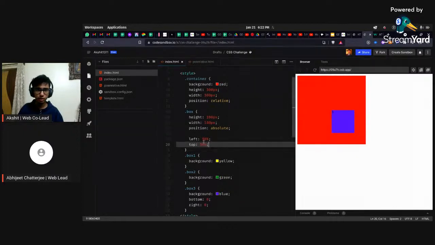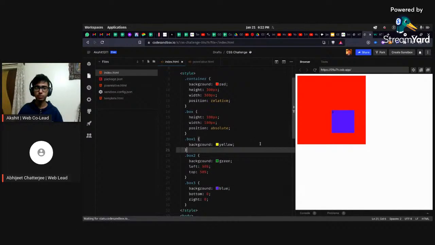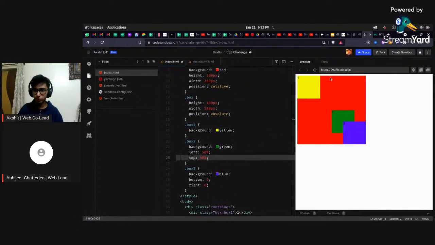One second, I entered it in the wrong way. There you go. So right now from the top it's 50%, and from the left as well it's 50%, but it's still not dead centered. That's because the square has some height and width. So we just have to move it back 50% of the small square.